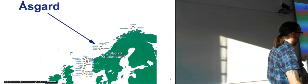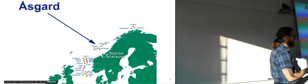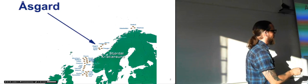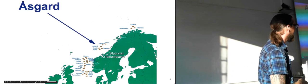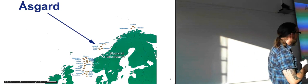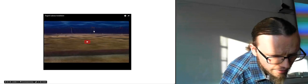Maybe you didn't know this, but from the southernmost point of Norway to the northernmost point, it's actually the same distance as from the southernmost point down to Rome in Italy. So it's a pretty long country. So when we say we're halfway there, it's pretty far off still. So it's a long distance getting up there. So it's out here, and we have a small clip with the installation here.